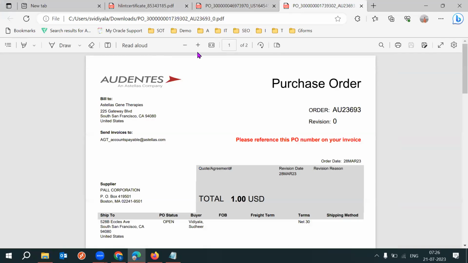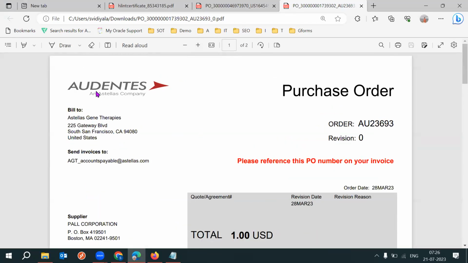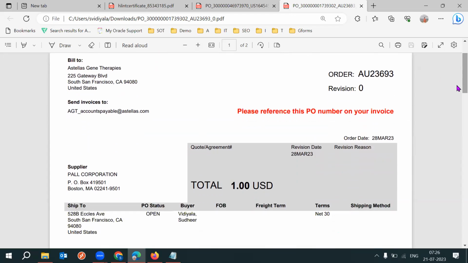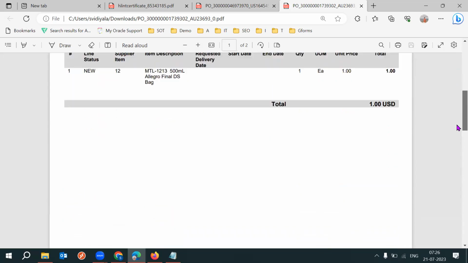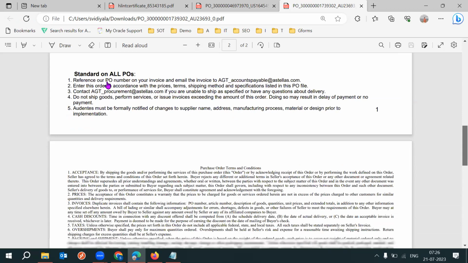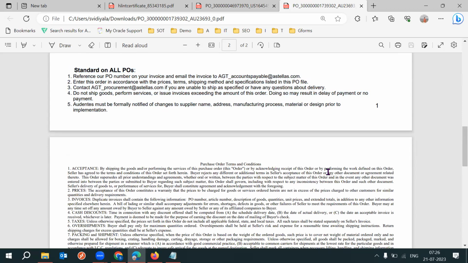You see here, logo, and then bill to, and please reference this PO number on your invoice. When the supplier is sending an invoice, you have to mention the PO number on the invoice. Okay, highlight, and this is the layout, and these are some standard instructions.